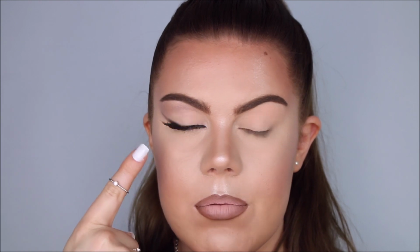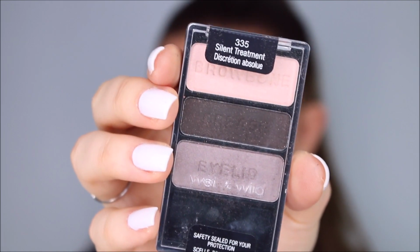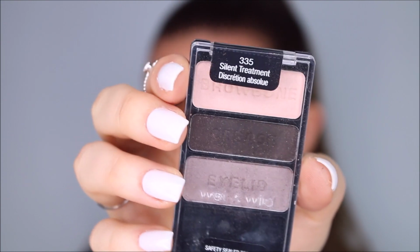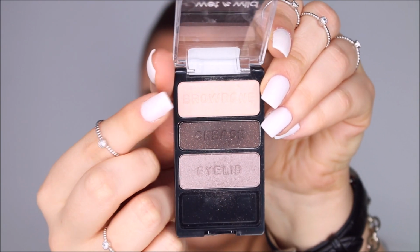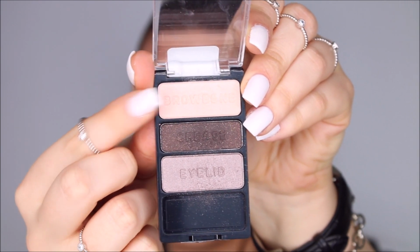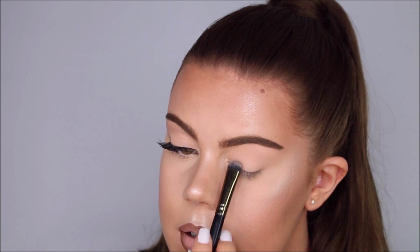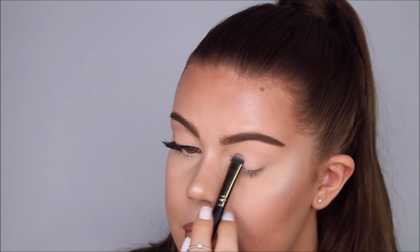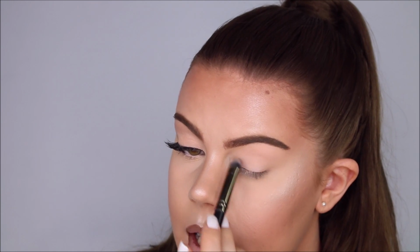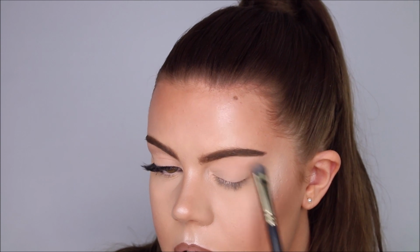Okay, so this is what we're doing today. And these are the eyeshadows we are going to be using. This is from the Wet n Wild Color Icon Trio in Silent Treatment. So I'm going to start out with the color Brow Bone. It's like a satiny peachy color, like a very light peach. And this one I apply all over my eyelid. As you can see, it's like the exact same color as my foundation and powder that I have on the eyelid already. And I'm also placing it on the brow bone.